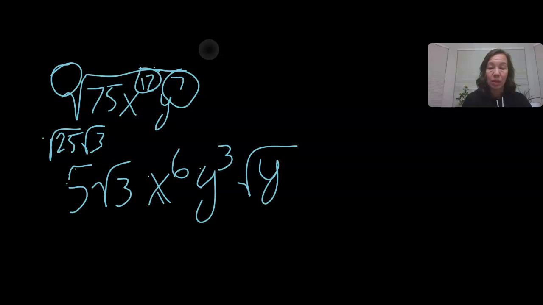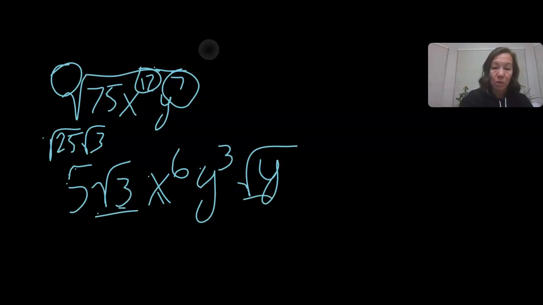So if you think about it, y cubed times y cubed times y equals y to the 7th, and we can only take out the perfect squares. So anything that's not attached has to stay in a square root. So when we simplify that, these parts in the square root will stay together.